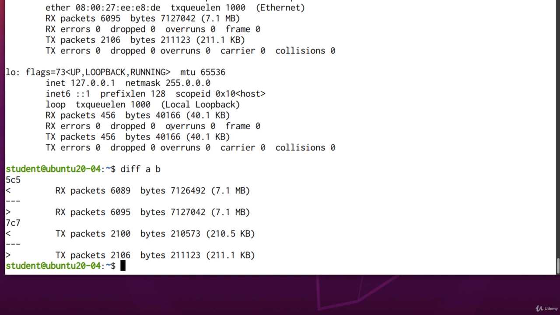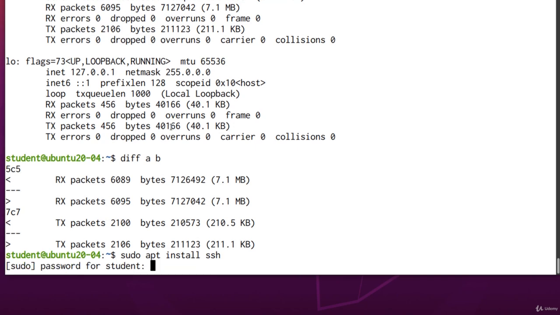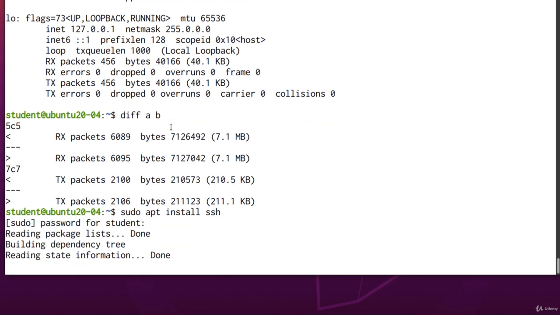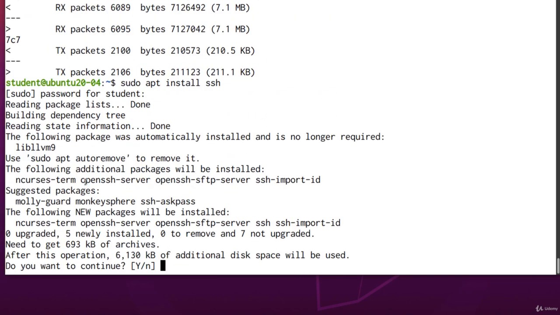Let me explain how to interpret the output of the diff command in another example. First, I'll install the OpenSSH server or daemon because we'll need it anyway later in the course. So sudo apt install ssh. And it's installing the OpenSSH server.